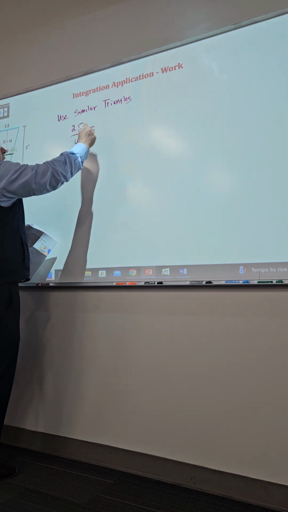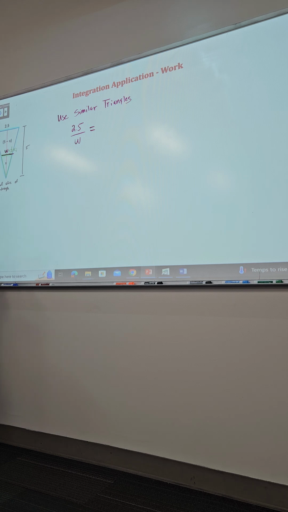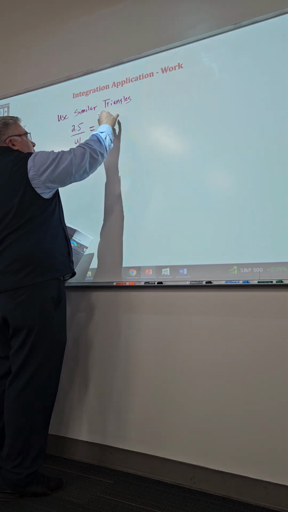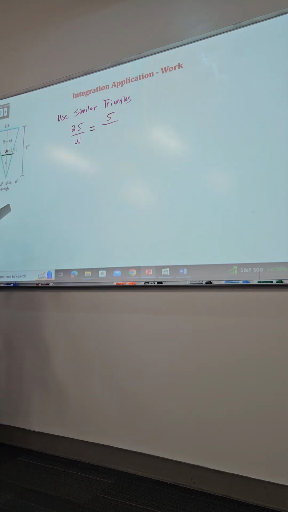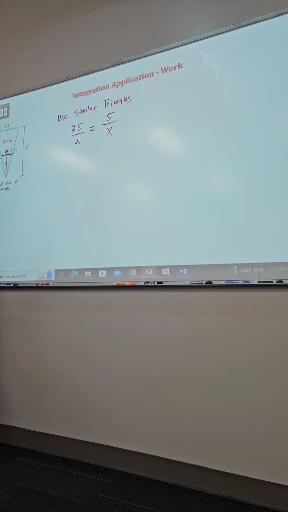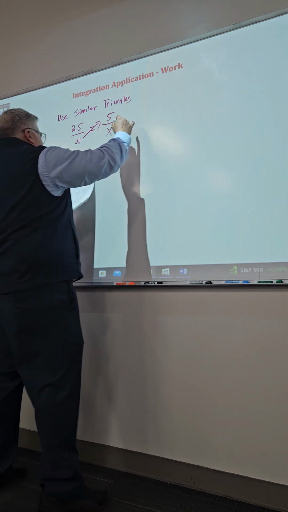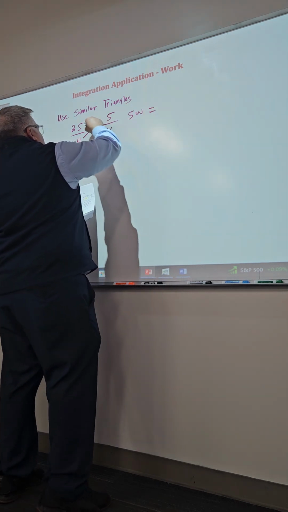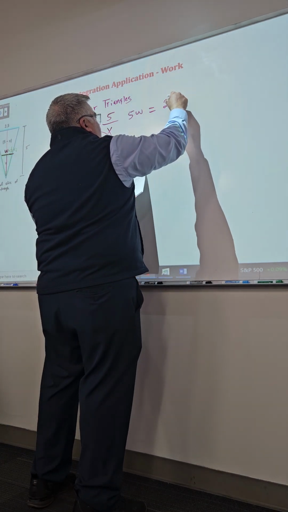Is equal to this. So when you have similar triangles, you can set the proportion. It's equal to the fraction of the heights. So the height of the entire trough, that triangle, is 5. The cross section of the trough is 5, which is the height of the entire trough, over the height of that green layer, which is x. Okay? So far so good? And then we cross multiply. So 5 times w is 5w. X times 2.5 is 2.5x.